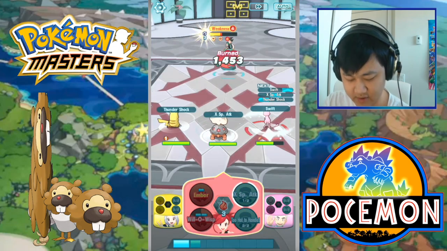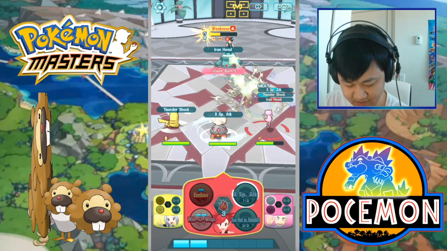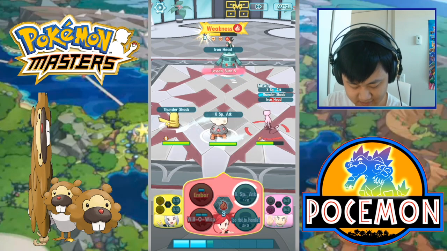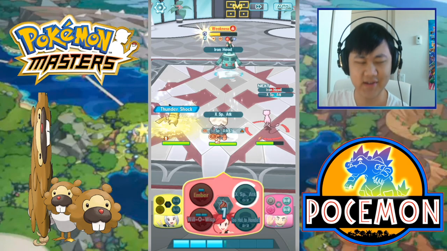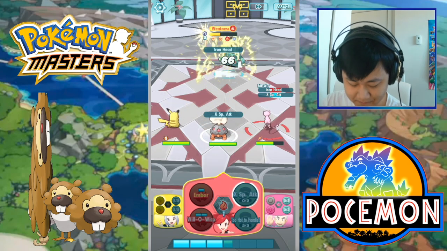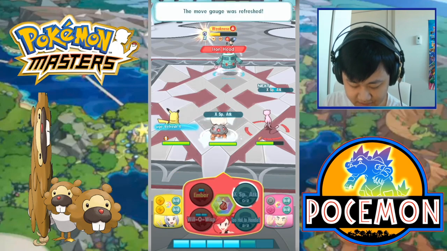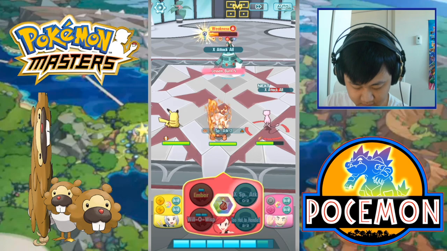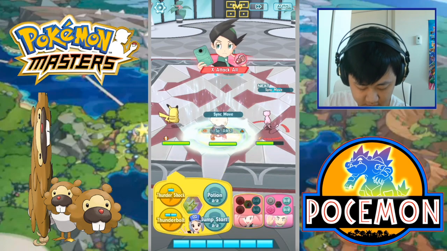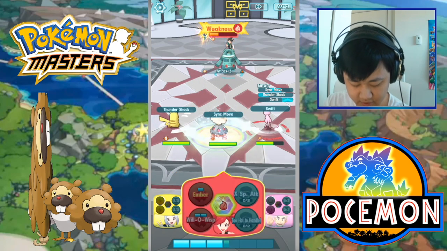Let's think about Bronzong, right? Now this is complete. Ugh. So bad. For us, not for them, obviously. They're tanking fairly well here, as you could probably notice. Alright, let's get our last special attack in there, and then we can go ahead and sync move. Q moves. And there we go.